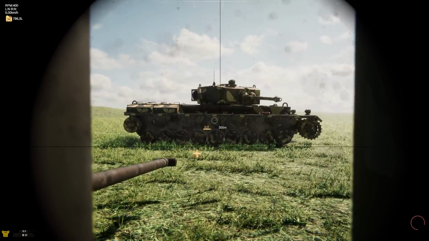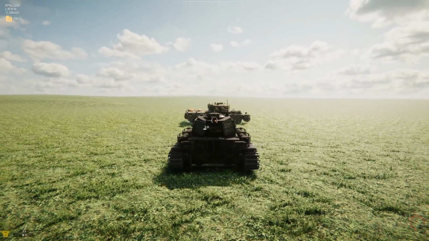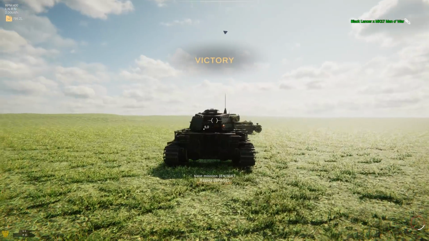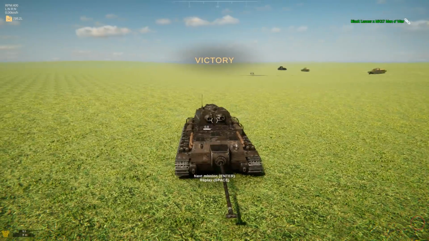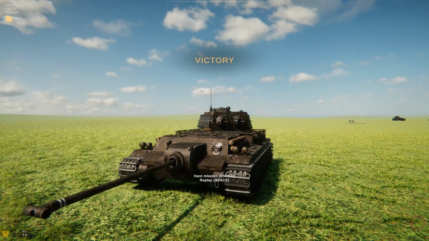Come on, right through the side. Go, go, go, go, go. Elevate that gun. Quick, quick, quick. No? Maybe I hit his engine, though. Finally. Okay, so the Black Lancer can do it. Torsk made an interesting design, and it worked. It looks very aggressive. I like it.